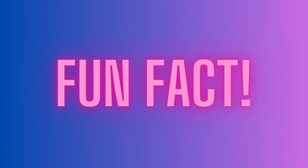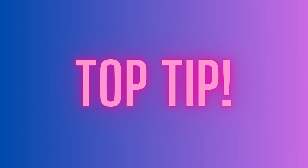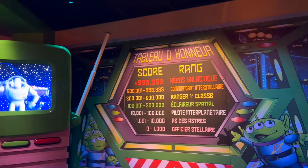Fun fact: there is a joystick on your cruiser and you can spin the cruiser 360 degrees, which is super fun. And here's a tip: the queue times for this ride are a lot shorter at the end of the day. We went just before the park closed — literally minutes before — and there was no queue.